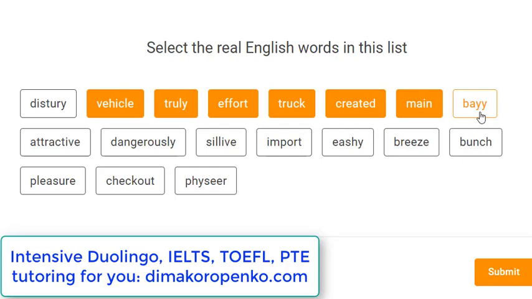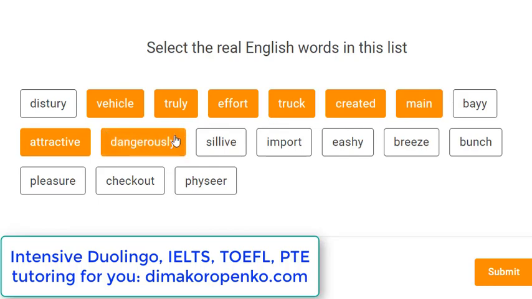This combination we will not even pronounce because it's funny. Though, English is such a language, it has a lot of borrowings from other languages, especially from French and all that jazz. And in those borrowings, I wouldn't be surprised if this word existed. But I don't think that Duolingo gives us such extremely uncommon vocabulary. Attractive, yes, something appealing to us. Yes, it's attractive, it's nice. But attractive, double T. Dangerously, yes, an adverb derived from an adjective dangerous, and that was derived from danger, a noun. Dangerously, you see.